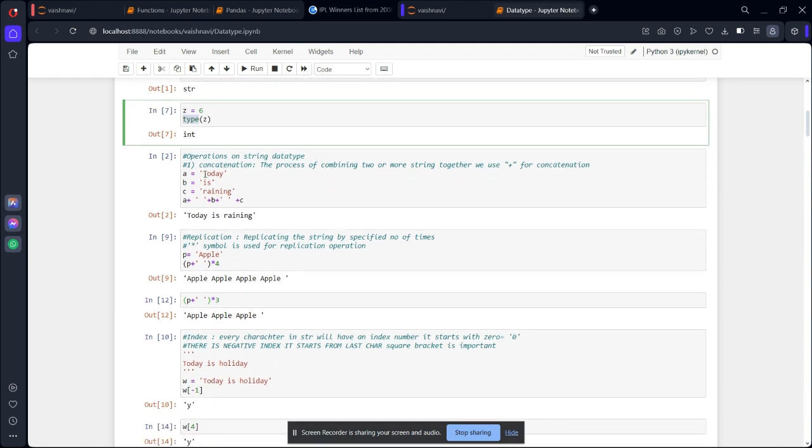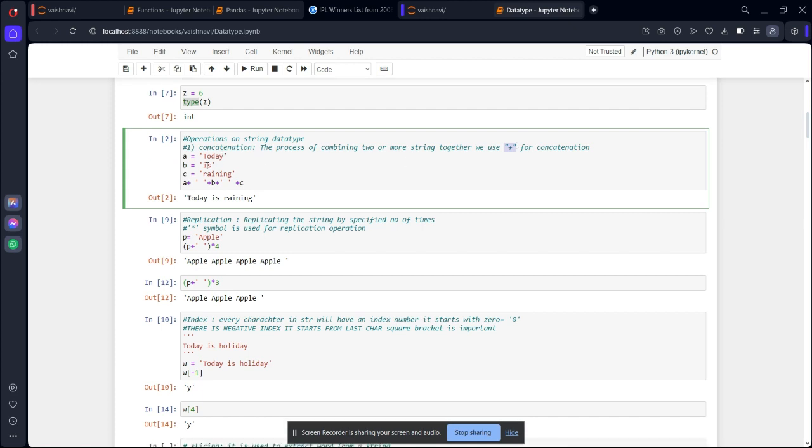There are some operations on the string data type. The first operation is concatenation. The process of combining two or more strings together is concatenation. With the help of the plus operator, the concatenation happens. In these three variables I assign a is equal to today, b is equal to is, c is equal to raining.